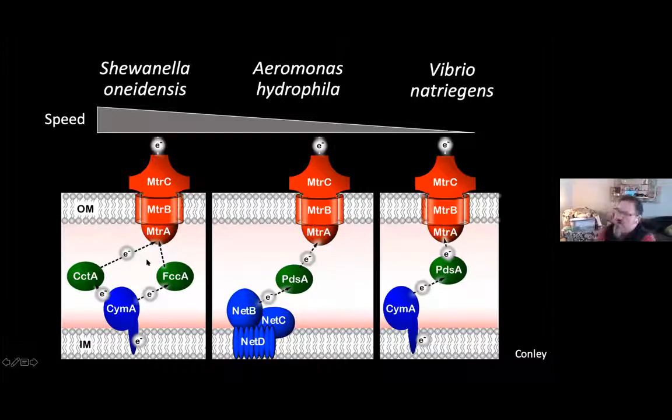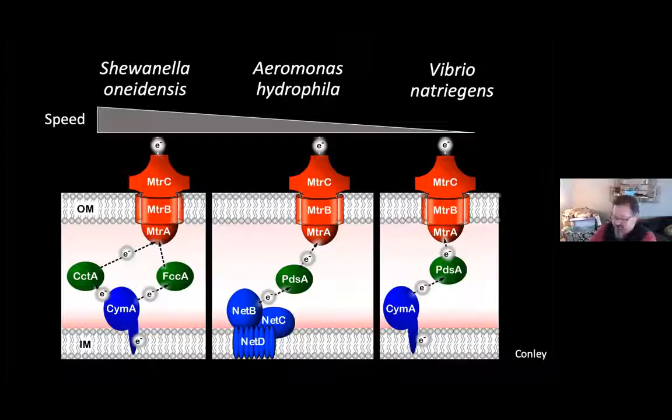And so we don't know why the speed is different. We know that it's not something fundamental about what this complex can do, because we can take the complexes from Aeromonas and Vibrio and swap them into Shewanella, and they go just as fast as Shewanella does. So that tells us it's something about this pathway of how electrons are sent to it. Or it's something about the core metabolism, which is the ultimate source of these electrons. Remember, all these electrons are from the food that these bacteria are eating. Or Shewanella is just really good at making multi-heme cytochromes, and Aeromonas is okay at it, and Vibrio just kind of sucks at it. And we don't really know the answer there, but all those possibilities are on the table.